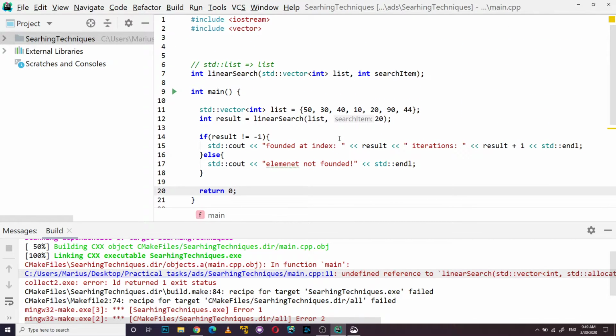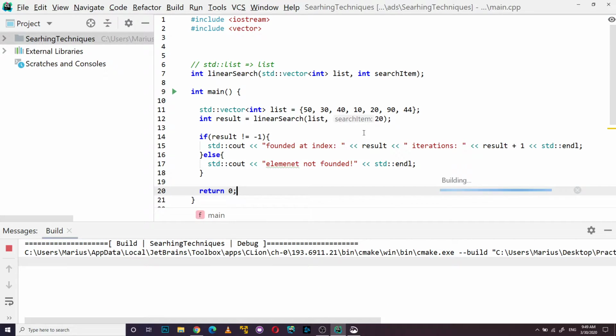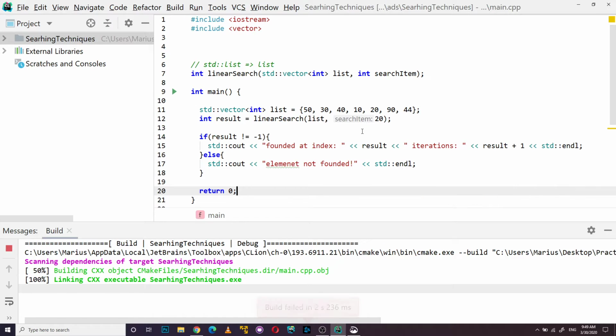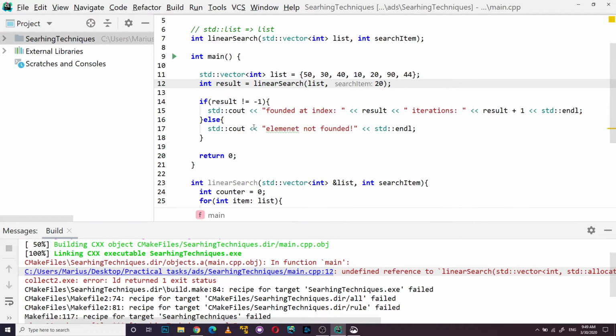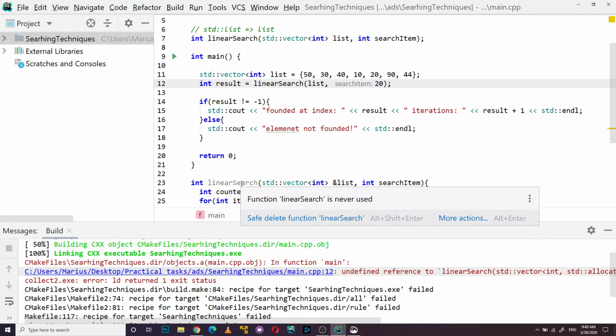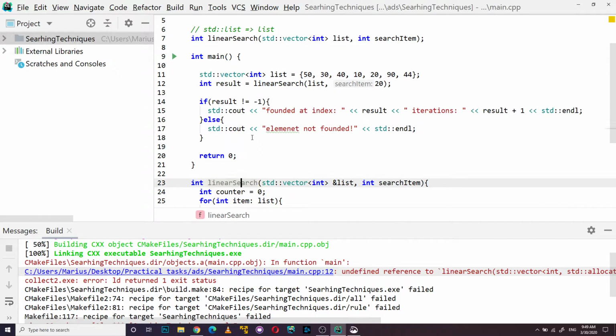And now we try to see, is it working now? Nope. Linear search undefined reference. Maybe it's wrong.